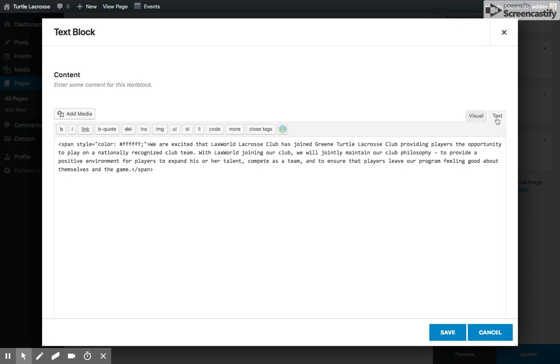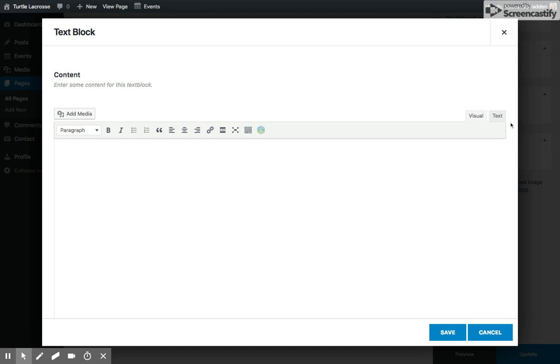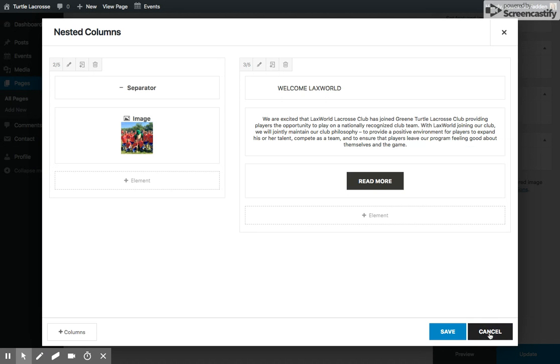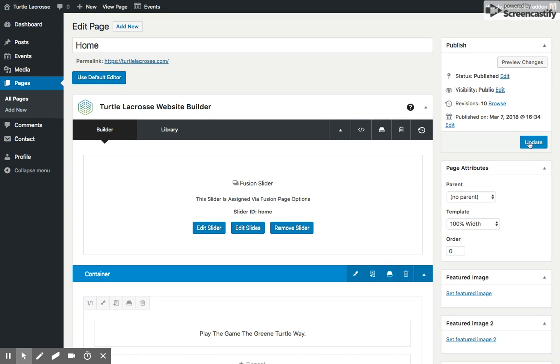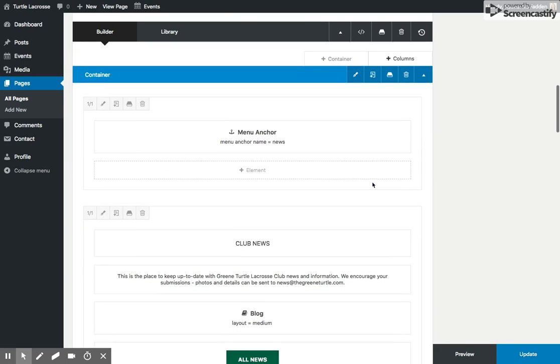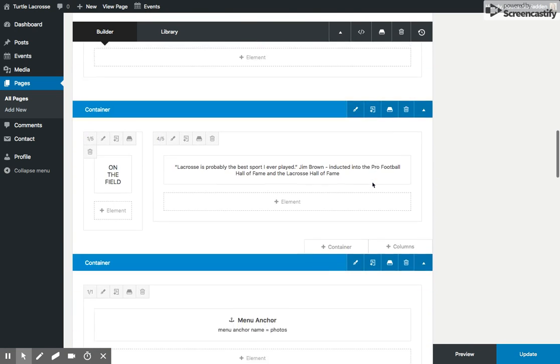So you just click this little edit caret, and because the text is white, this box looks empty. So we'll click on the text tab, and then we can edit this text, but stay within these carets. These carets are what is helping to display this text as the color white. If you've edited this text, you can click Save. And then you'll click Save again. And then finally, in order to save it permanently on the front of the website, you'll need to click this Update button.